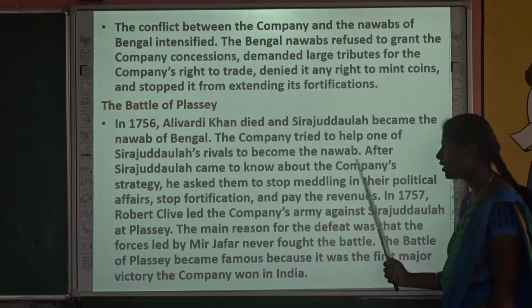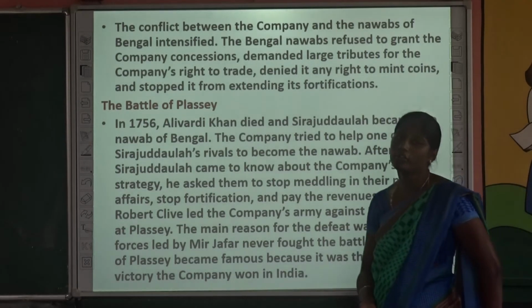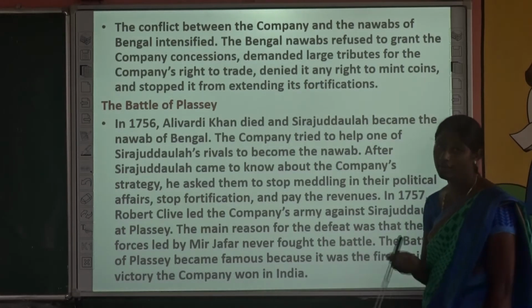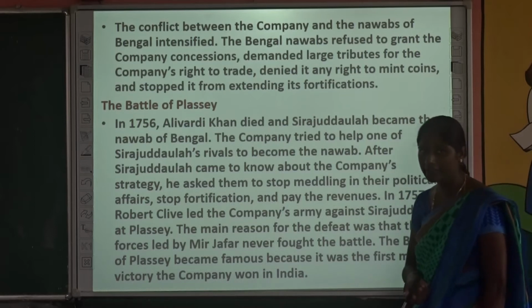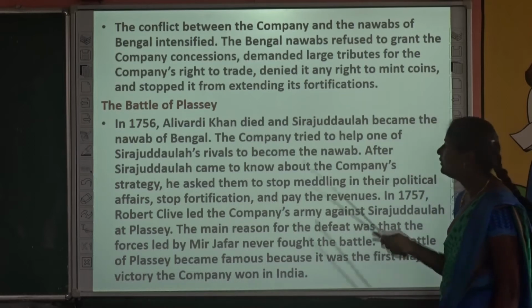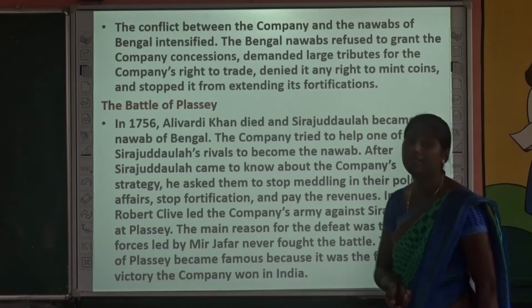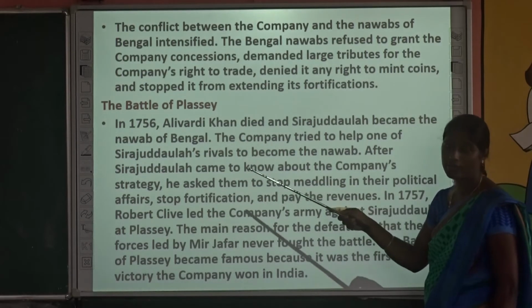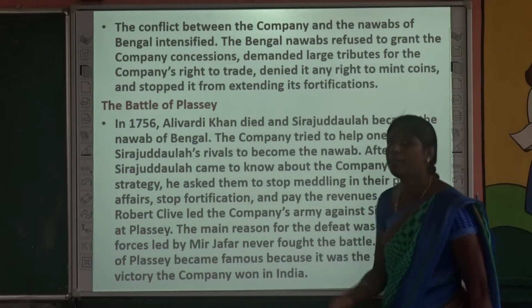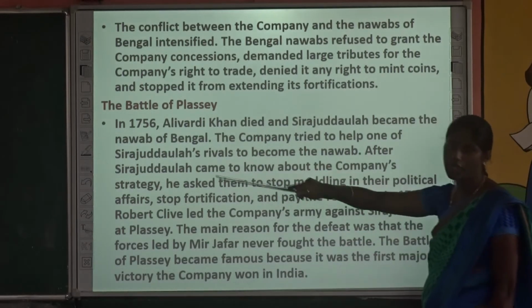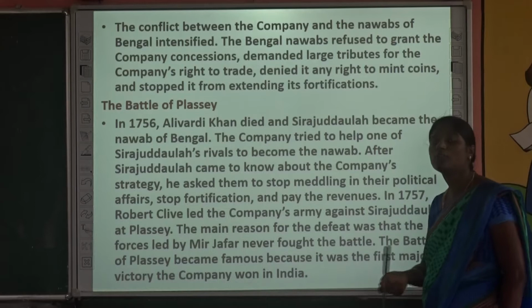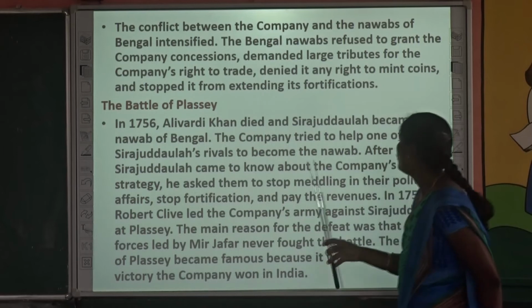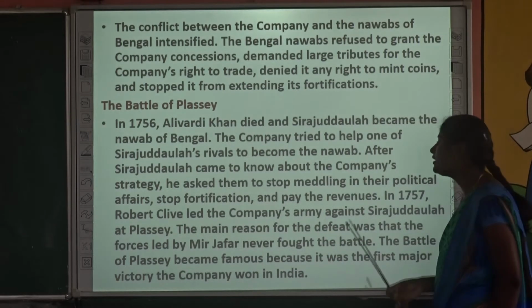to become the Nawab. So the British wanted to kill this Siraj Dawla because there was a conflict between them that the English East India Company must pay the tax to Bengal for trade. And the English East India Company did not want to pay the tax. And they bribed the military commander of Siraj Dawla, one of his rivals, saying the English East India Company could make him a king after the death of Siraj Dawla. So the name of that military commander was Mir Jafar.